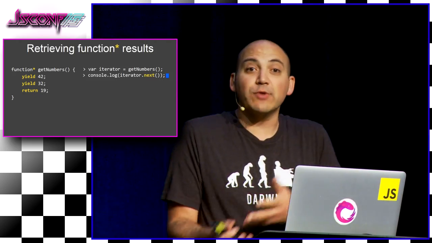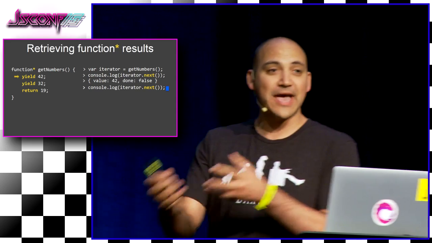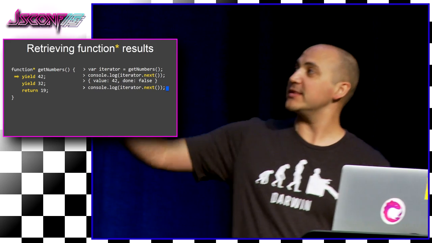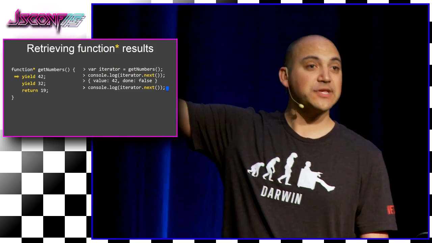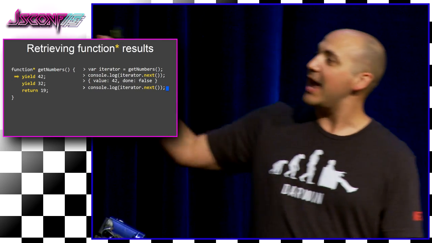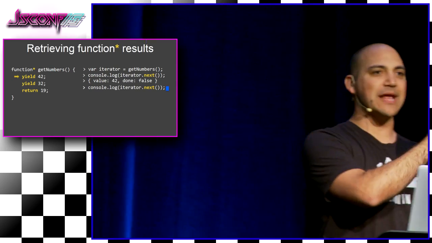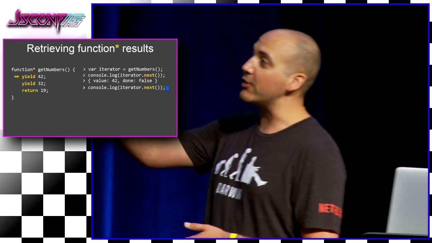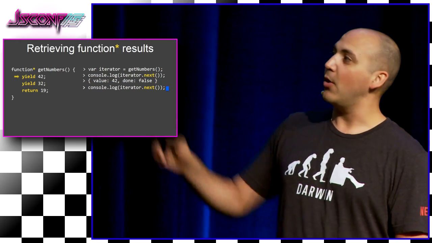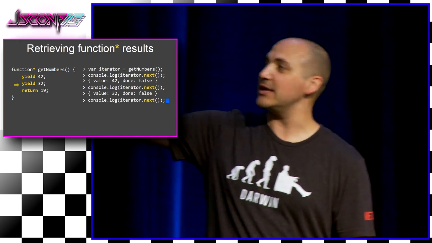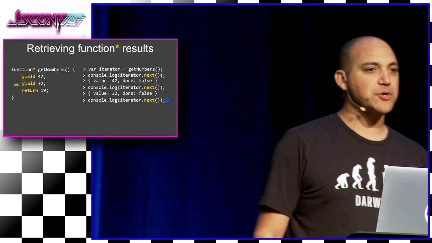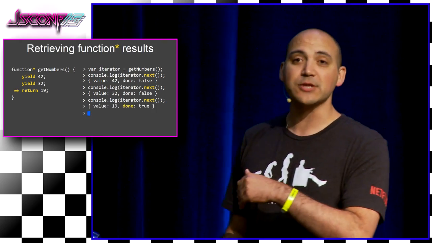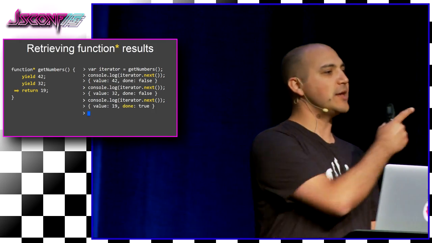So if you're consuming the data from a generator function, this is what it looks like. In order to get the data out, you request an iterator. By calling that function, what comes out is an iterator. An iterator is something that you can call next on, and then the function evaluates to the first yield, stops, and returns that value. And it pops out as a little tuple, which contains the value that was returned and a Boolean telling you whether or not there are more values. So if done is false, we know that we can call next again. And I want you to look on the left-hand side. Execution is going to resume, move to the next yield, and then pause, and return you another tuple with that value. We know that we still have more to do, so I'm going to keep calling next until finally we get to return, and then we get our last value. And we know we're done because done is true.